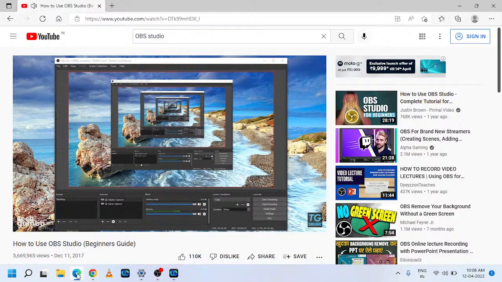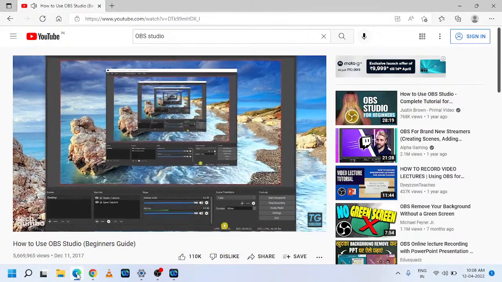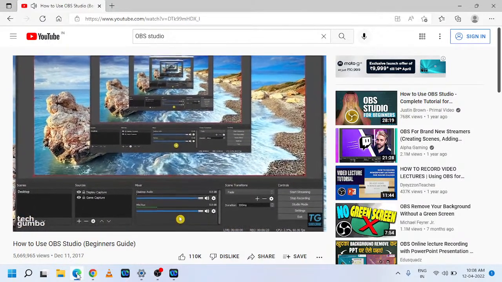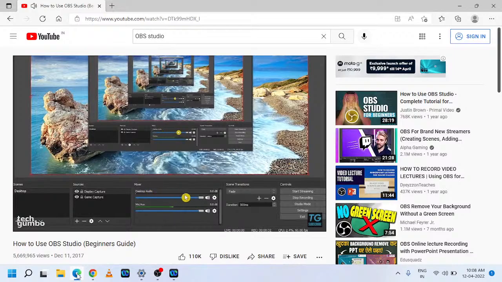In addition to recording your display, OBS also records your desktop audio from games, websites, or any other software on your computer. It can also record the audio from your microphone. So let's head over to the mixer section. For desktop audio, click the settings icon to the right of the volume bar. Select Properties from the drop-down menu.